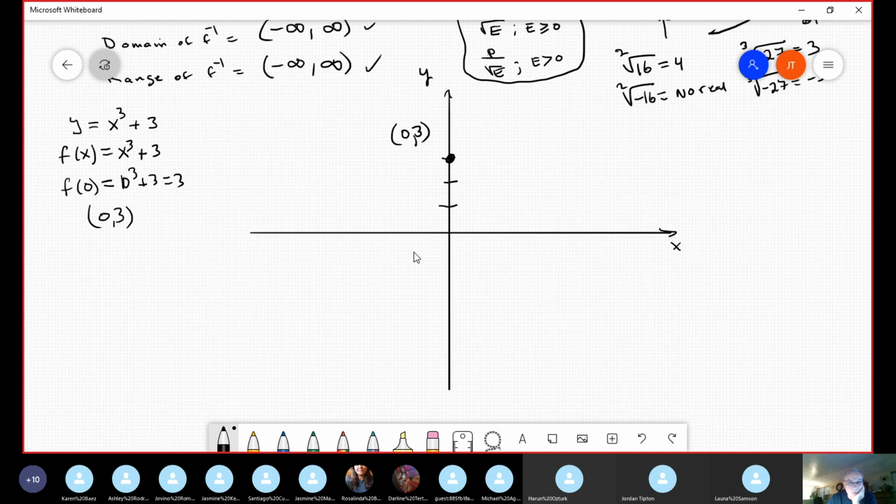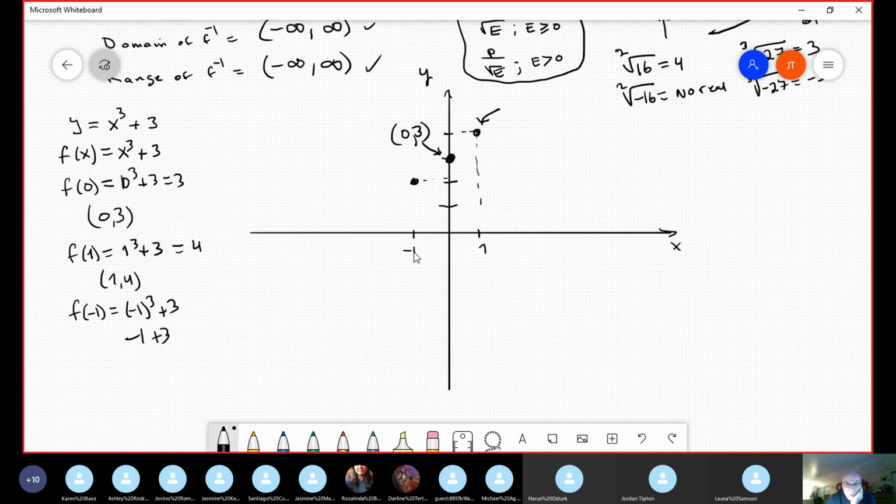Now, suppose another point I want to evaluate a little bit before and after, maybe 1 and -1. Three points is enough. Evaluating the function at 1: 1 cubed plus 3 is 4, no? Because 1 cubed is 1, plus 3. The point is (1,4). So (1,4) is here. Okay, I take advantage of the symmetry. And -1: -1 cubed plus 3, and -1 cubed is -1, no? Plus 3 is 2. So (-1,2) is here. This point is (0,3), this point was (1,4), and this point was (-1,2).